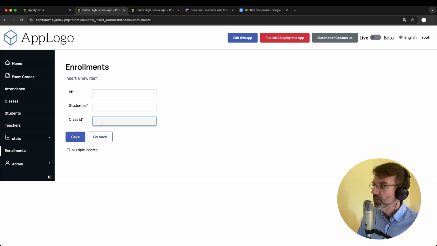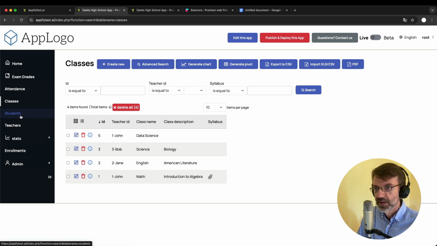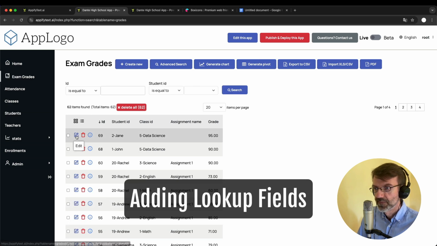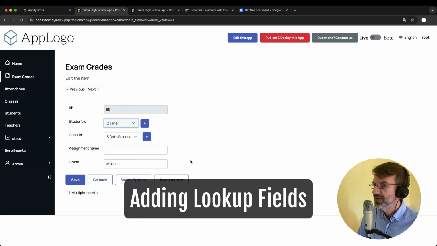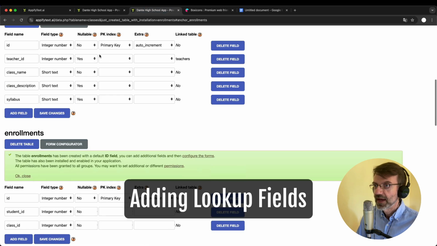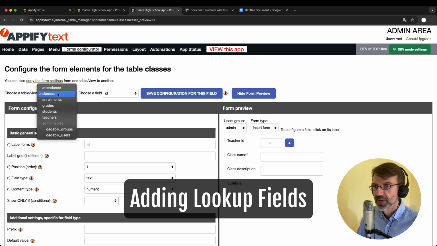We probably want a so-called lookup field, exactly like the one we have here. We want a drop-down menu where we can select from the available students, right? We have to do that from the form configurator, as you can guess, probably.